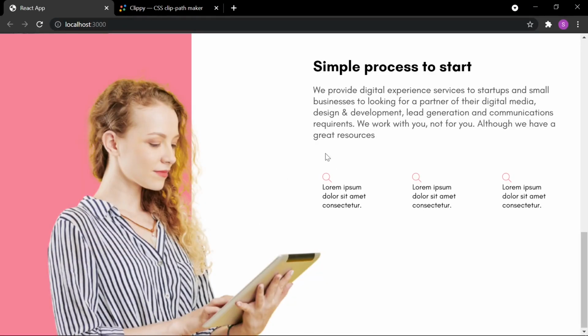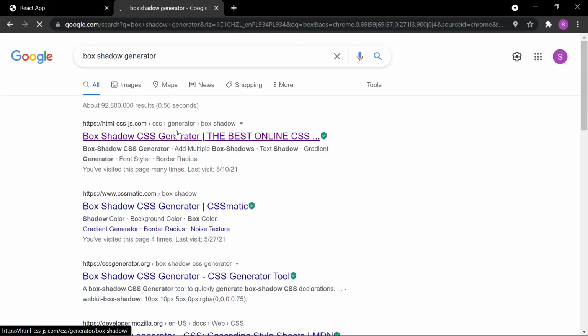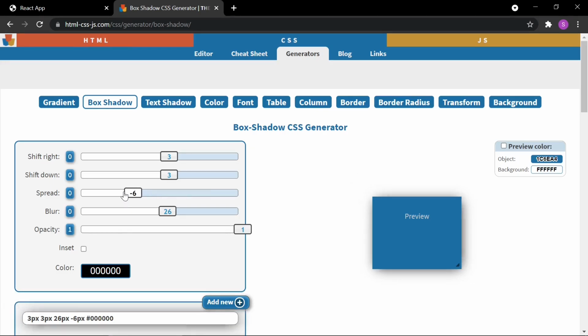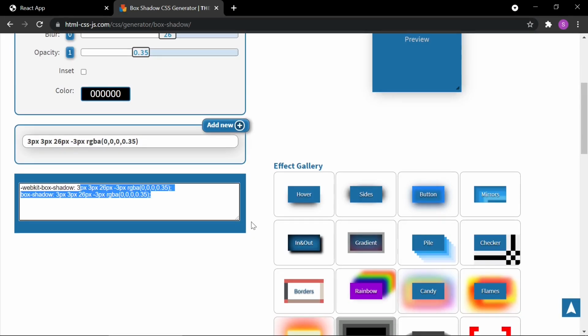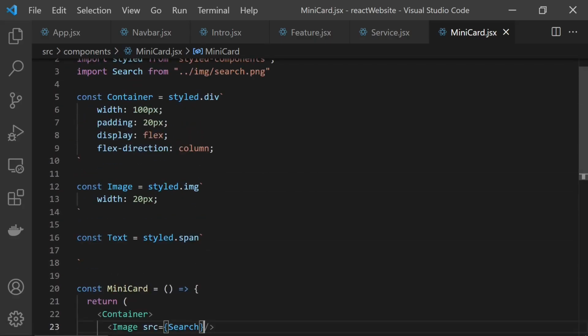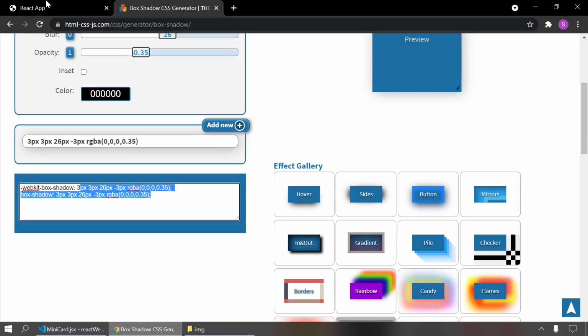Perfect. Firstly, I'm gonna give some border here. It's not gonna be border, but it's gonna be box shadow. To do that, let's come here and write box shadow generator. I'm gonna click this one. And here, as you can see, it's a useful website. You can arrange your box shadow size here, position, blur and spread. And after finding a decent box shadow, you can just copy here and paste your style. But I'm not gonna arrange them right now. I already did it before. So I will come here and paste my box shadow. I will save and let's see.